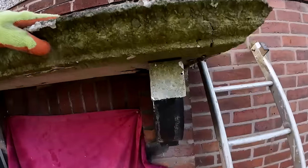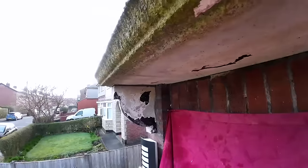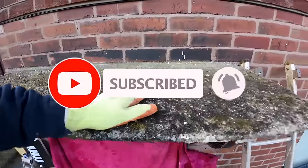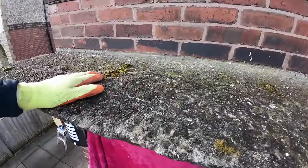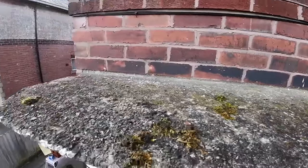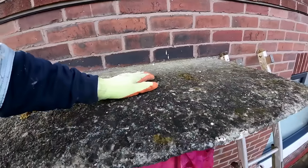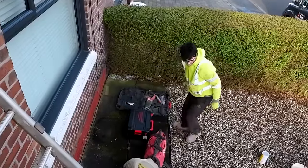And this is what we've got. Four rows of commons on top, these concrete supports, and then this concrete. I'm probably 90% sure it's going to be reinforced. So we're just going to basically get the lump hammers on it and knock it about a bit, see what happens. There's the new piece of kit we just bought.